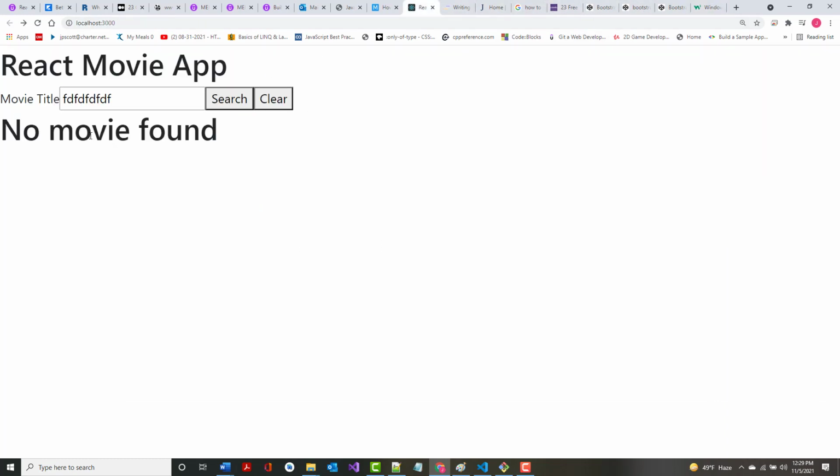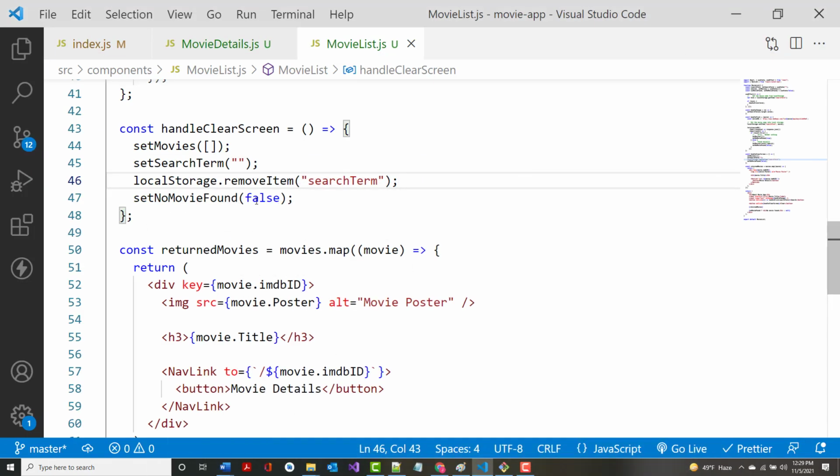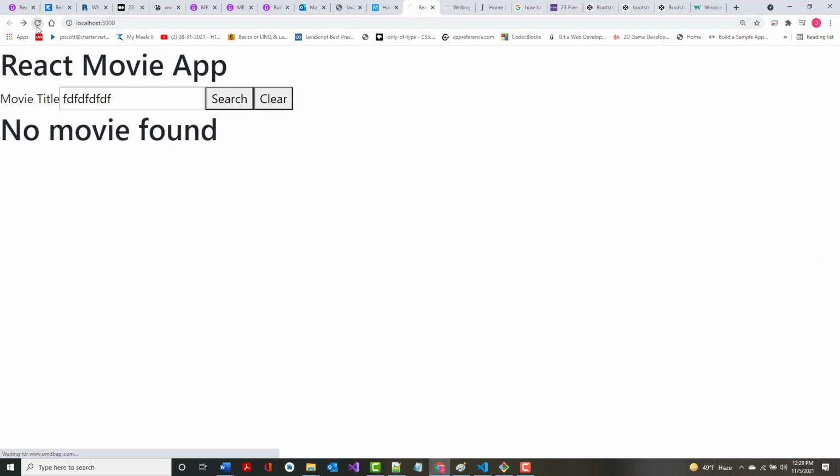I don't want that to come up right away. See that? That's what this is going to do. So instead of having that come up and say no movie found like that, we're setting it not to false, but we're setting it to, oops, null, whatever. You know, we're setting it to the empty string. Now, if I bring that up, you'll notice if I refresh, well, it shouldn't be showing that, but it is.